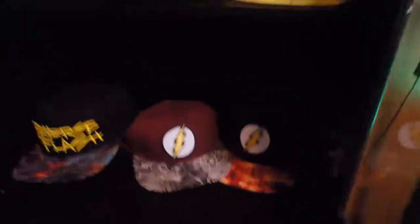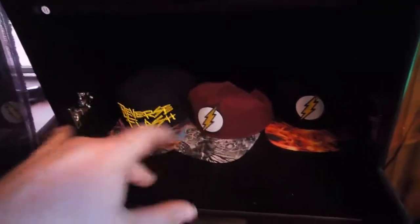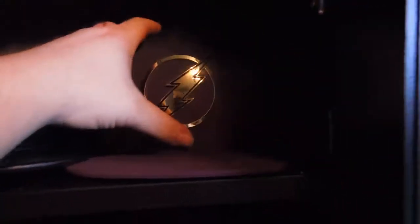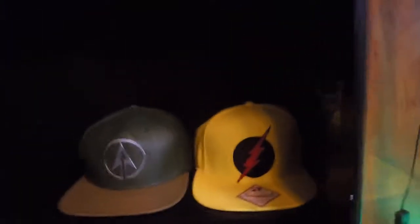For the gaming setup, we're actually going to start right here. This is my hats — I have an addiction to Flash snapbacks. There's some of the ones that actually have stuff on the bills. Here's an Arrow snapback, this is a Reverse Flash, this is just a really cool purple one, this is the Black Flash, and this is regular Flash. On me, I have my Zoom hat and I also have shirts that match these hats. The bottom right here is clothes, that's towels, that's underwear and pants.